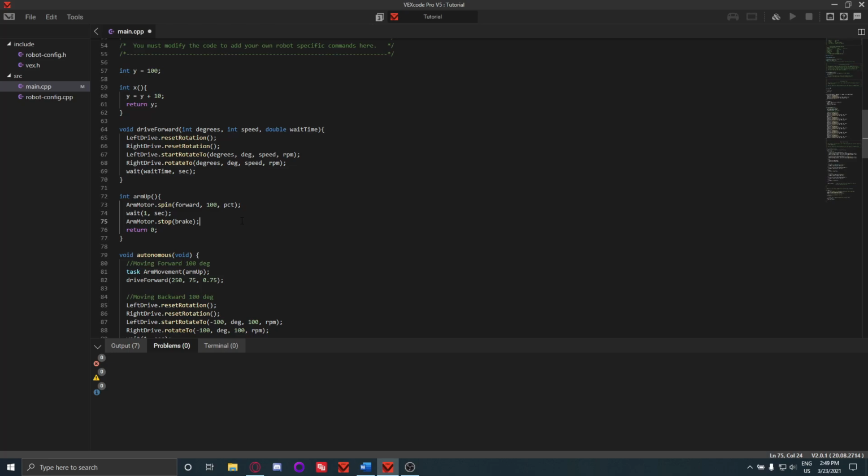But it can also be helpful for stuff that you want to run in the background. Like, say you want a timeout system for one of your functions, so it'll stop running after a certain amount of time. But you need a clock to know how long it's been running for.